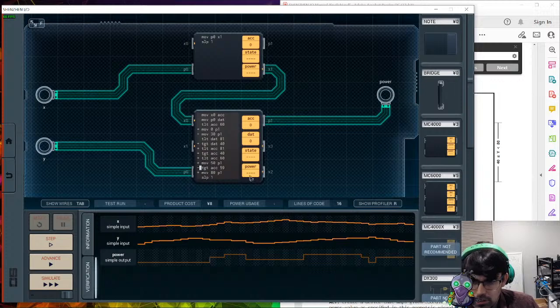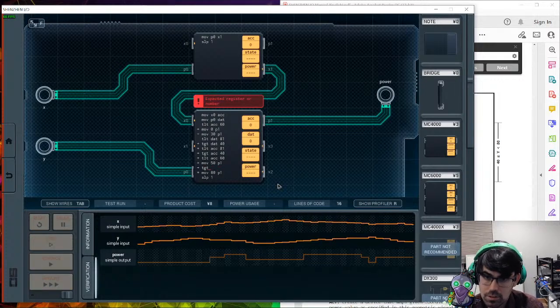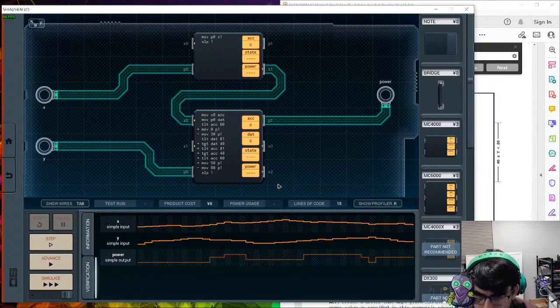How do we get that conditional hidden? How do we block that? Oh, we need a jump.